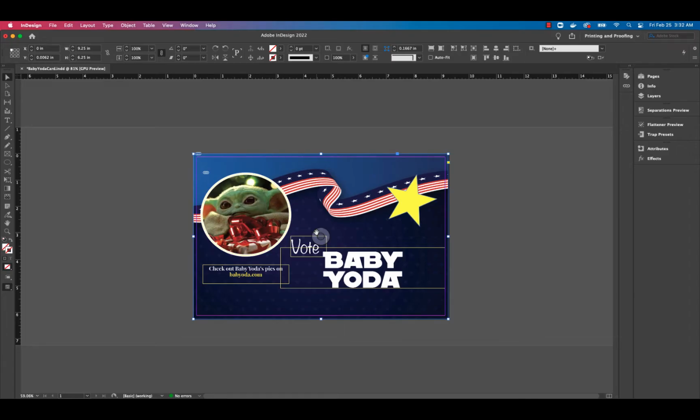Aside from making sure your color profile is correct, this is one of the most important aspects of making your creative print ready. If your fonts are not correctly embedded, the printer won't be able to print the text. To embed your fonts, you will need to go to the File menu and select Export.